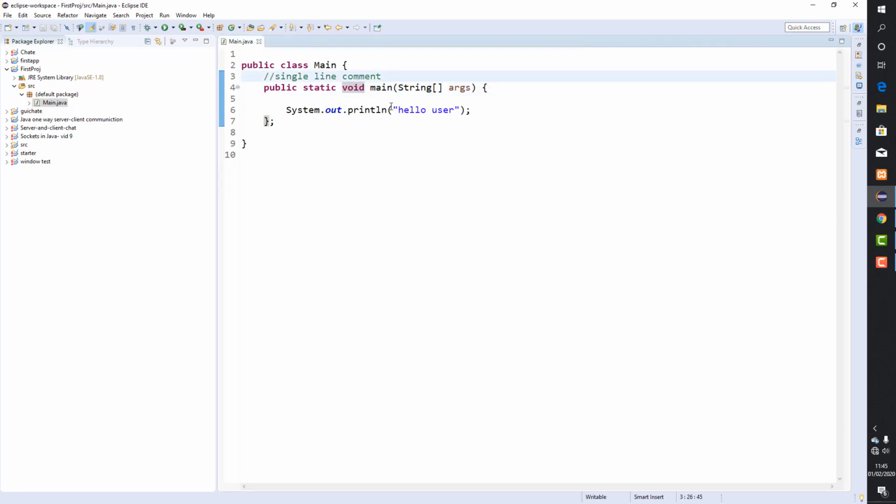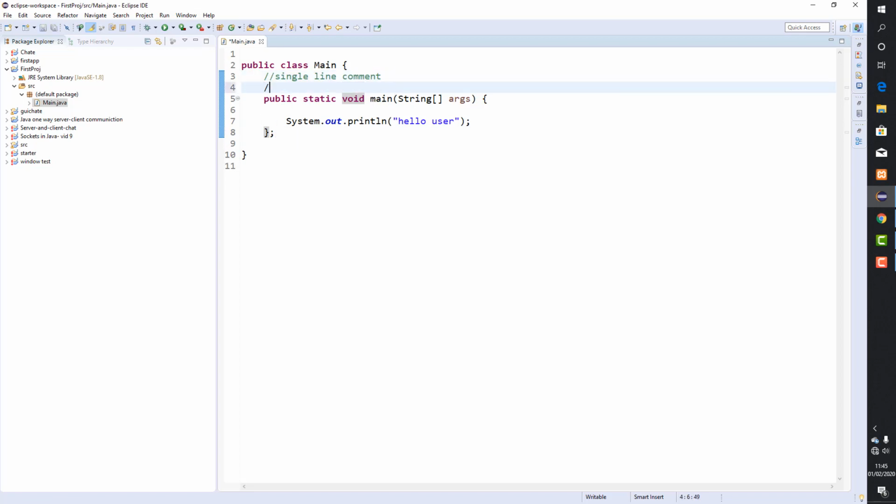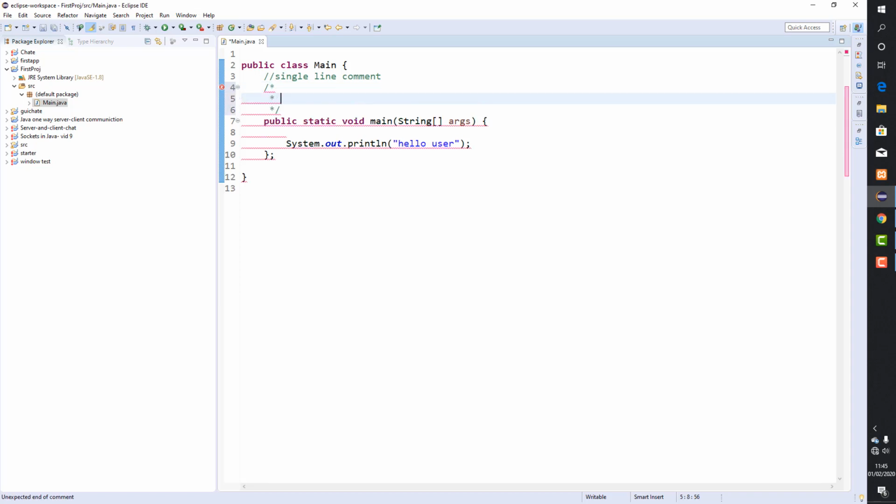Then we have multi-line comments, and I'm going to give an example of a multi-line comment. A multi-line comment starts with a forward slash, then an asterisk, and then it ends with an asterisk and a forward slash. Inside here, you can now have your lines of comment.